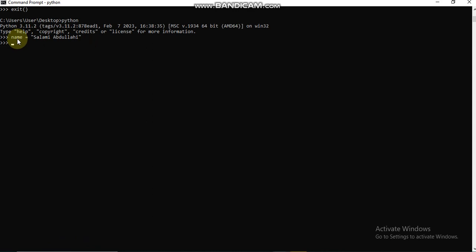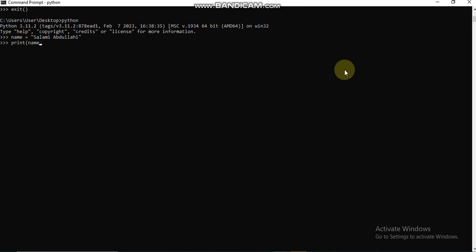But if I want to see what is actually in the name variable, I can use the print function, which I can just say name. And now the name is not going to be put in quotation marks, because what I'm trying to print is not the word name exactly, but only that variable name that I've stored in my computer memory.